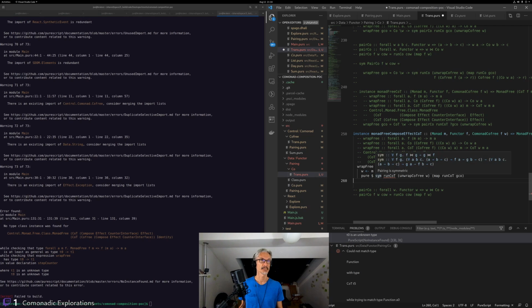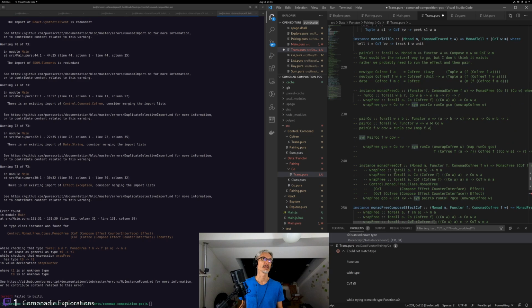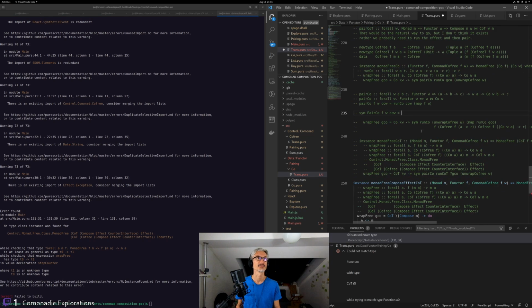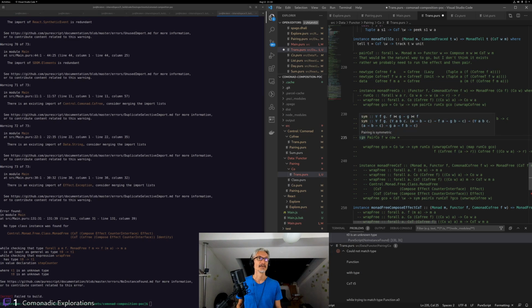So if that's the case, well, then I suppose that's not true. I think the way that this is associated means that this is wrong. In fact, I am pretty sure. I can't just equationally replace pair-co here with its values because it's actually sim pair-co that has these values. And if I don't know what sim pair-co is, then I am still stuck. Whereas if I knew what it was, then I could actually write this. So you know what? I'm going to have to go down this rabbit hole that I fear.